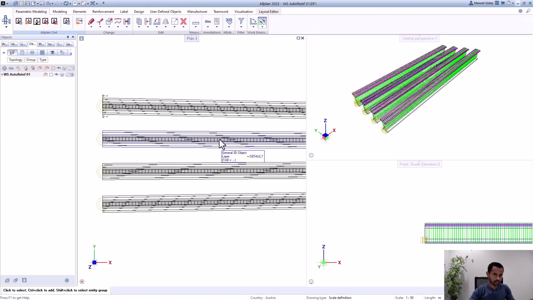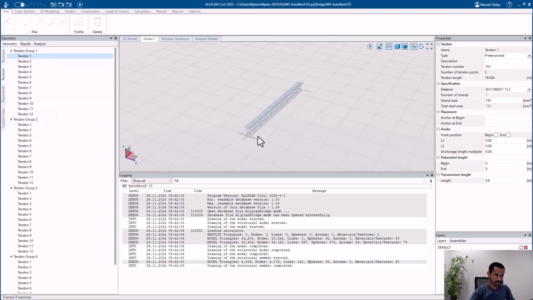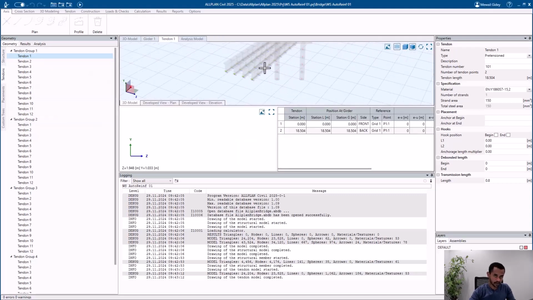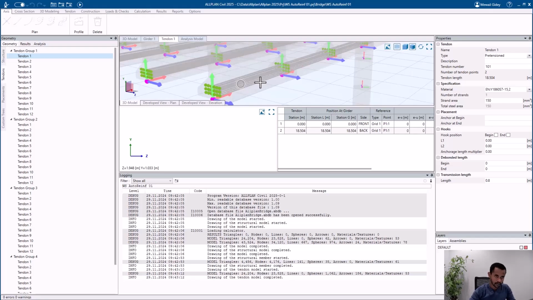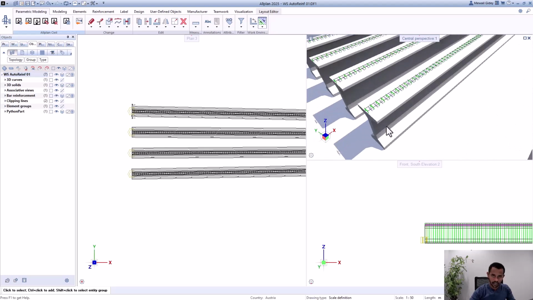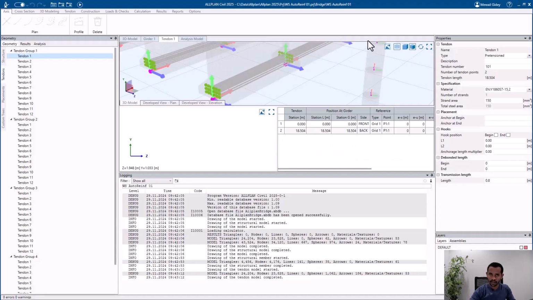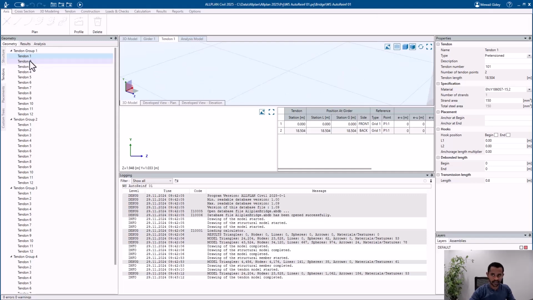And again, if I have a tendon definition here, like you see, these tendons are also imported directly to ALLPLAN. If I visualize everything here, I would go to my objects and turn everything on and turn this one to animation. We would see we have also tendons as curves and so on. Because tendons here have a diameter which is quite small, that's why they are not shown properly. But if I have a bigger area or a bigger diameter, they will be shown there properly.